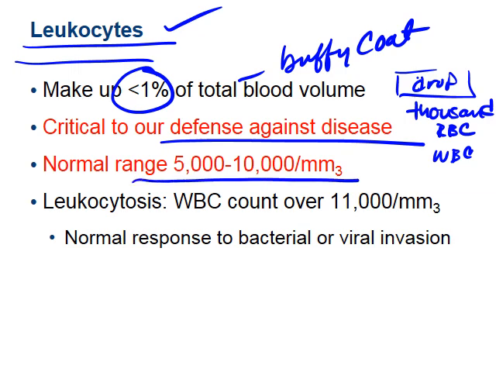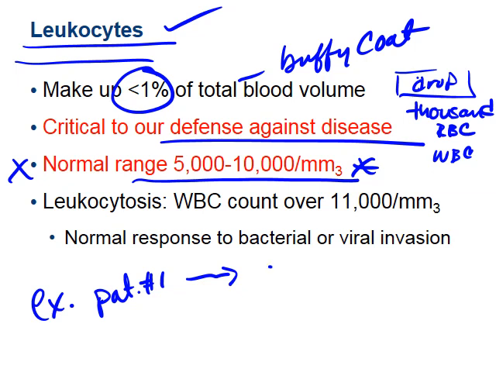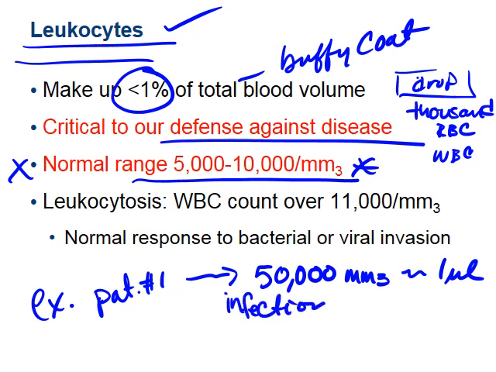And then here's our normal range. The only reason I have this highlighted, I'm not a big numbers person, but I think it's good for examples. So let's say patient number 1 comes in and their leukocyte count is at 50,000 cubic millimeters. That's equivalent to a microliter if you're familiar with microliters. So the patient comes in and has 50,000. Oh wow, that's way off the norm. There's probably some sort of infection that's driving the production of white blood cells.